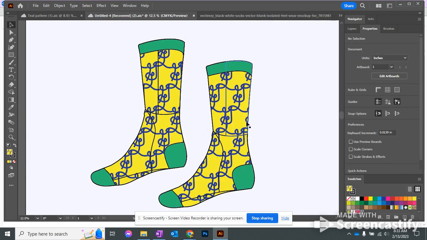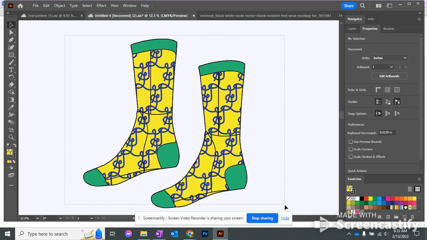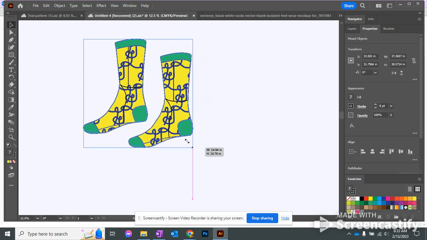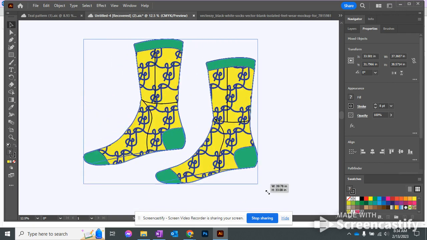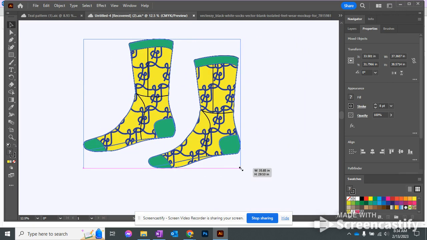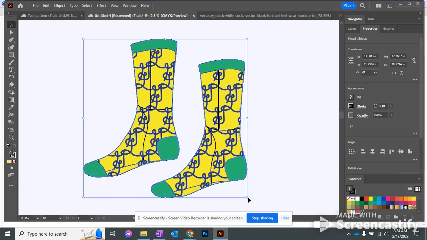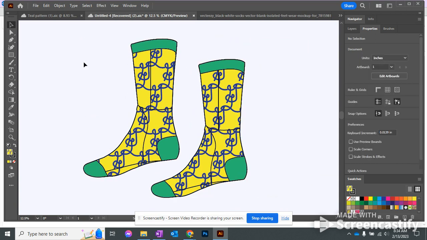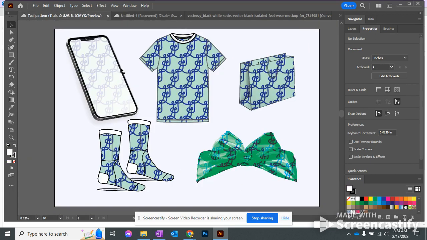So I'm clicking done. And as soon as I click done, it goes right back over here to the socks, and I can see the yellow pattern. And I can take these socks and make them as big or as small as I want now that they're all together. You can see the pattern moves in the background. You can move it around a little bit to your positioning that you like the best. And you can do this for any of these other shapes that you like.